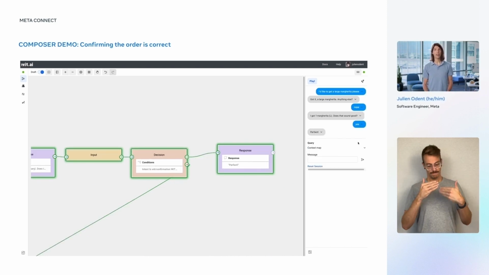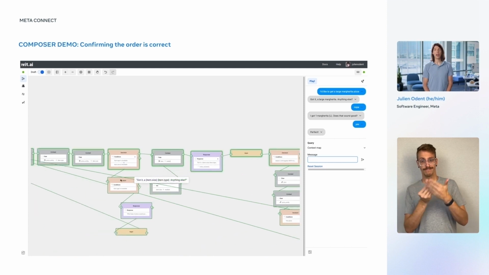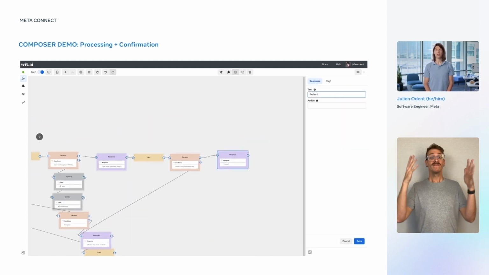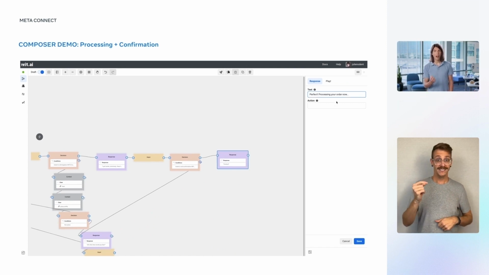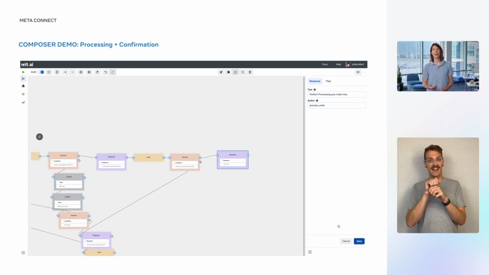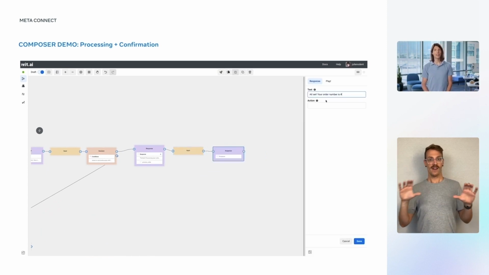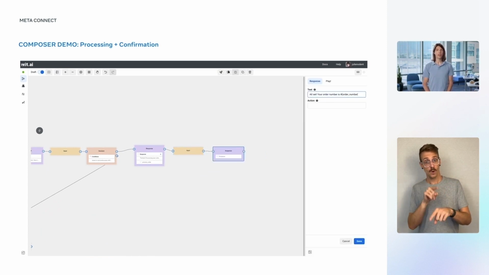Finally, we process the order and return a confirmation number. It's not enough to say that the order is complete or you got it. We also need to actually send the order to the restaurant. This is what our action process order will take care of.